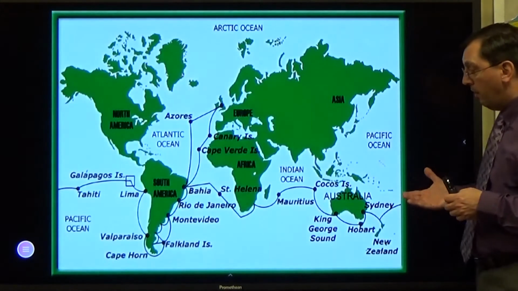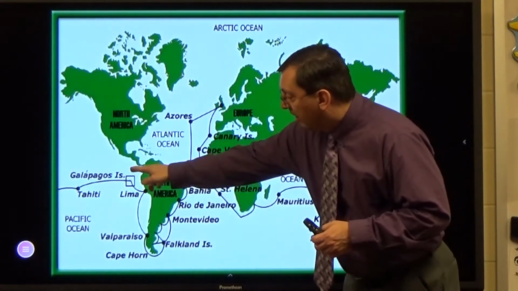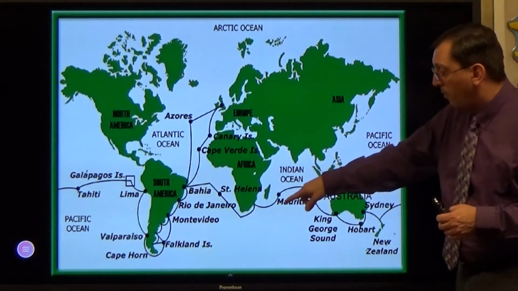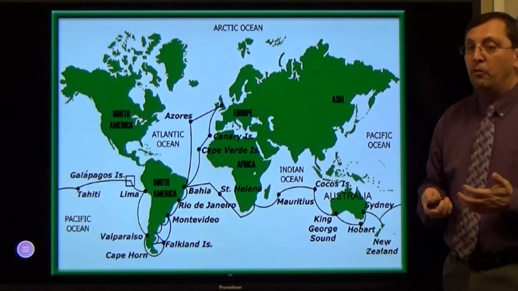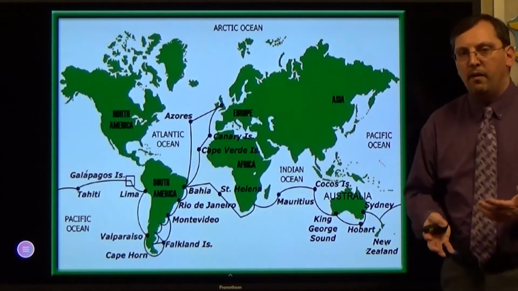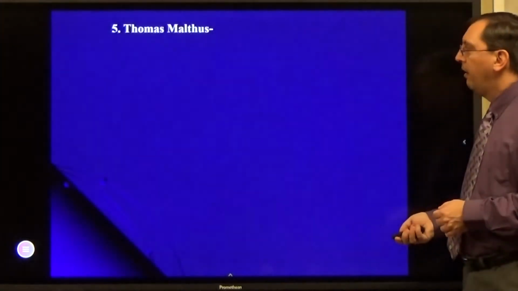Here's the trip that he went on, starting up here in England, going around South America, here to the Galapagos, all the way across to Tahiti, down here to Australia, back up around, and then circumnavigating back up to England. So he did have a very large journey. He noticed things all over the world, differences but also similarities. So he started trying to figure out how they got there. How did it appear the way it was?